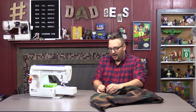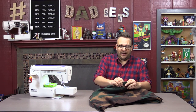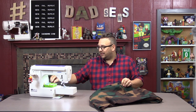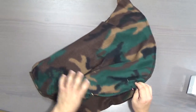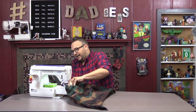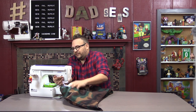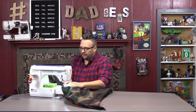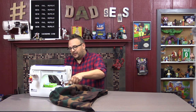I'm going to pin this and then take it to the sewing machine. If you want to do a basting stitch, by all means do it — it might help hold things together. Everything is right sides together; we've got our round piece and our straight piece. I've removed the tabletop of my sewing machine so I can loop right around it. I'm going to start just behind one of my previous seams, raise my foot all the way up because I've got three layers of fleece here, make sure they're lined up, and sew all the way around. Then I'll show you a finishing step to make things look a little more professional.